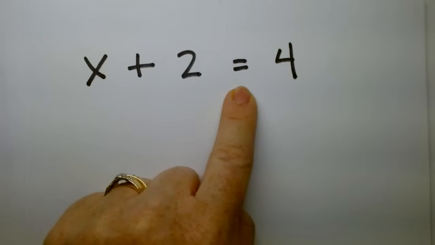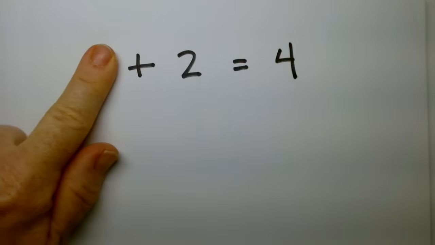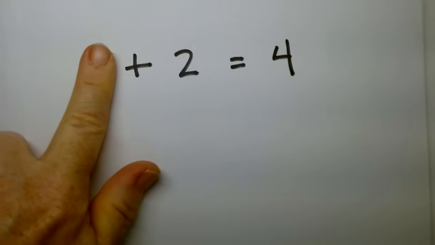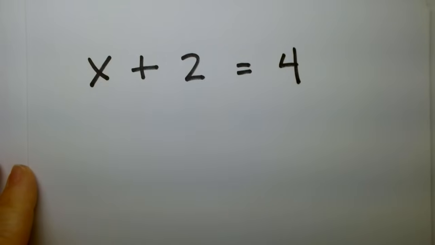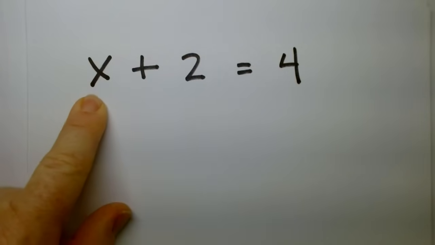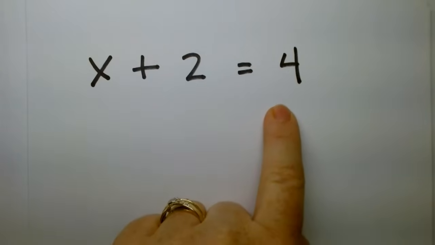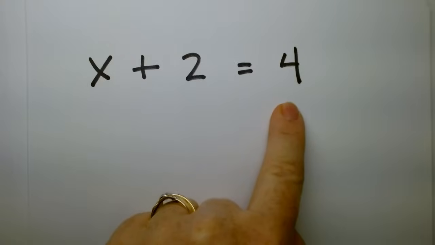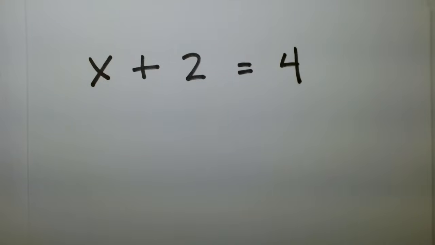And if I were to say, something plus 2 is 4, you could already do that in your head, right? You could tell me what that number is. Yeah, I see people are already writing in what the answer is. Perfect. So that's not a hard one. So x is our unknown, but how do we do it with math when the numbers aren't so nice, aren't so polite like this? We have decimals, we have fractions, we have goofy numbers.